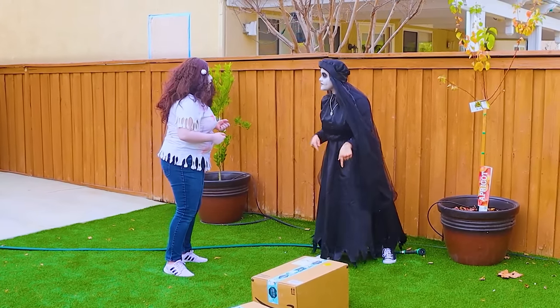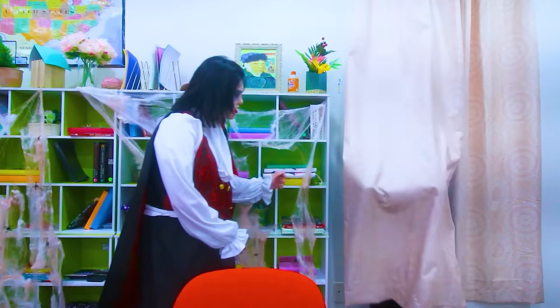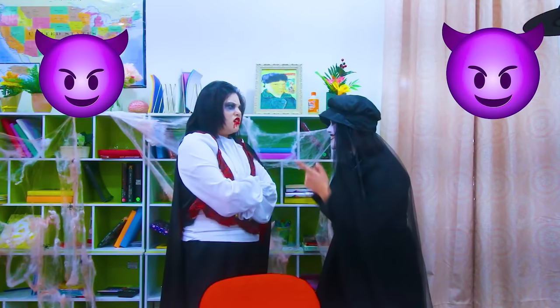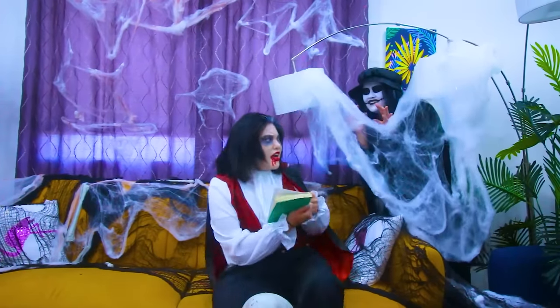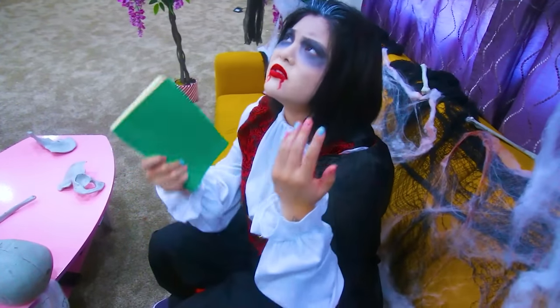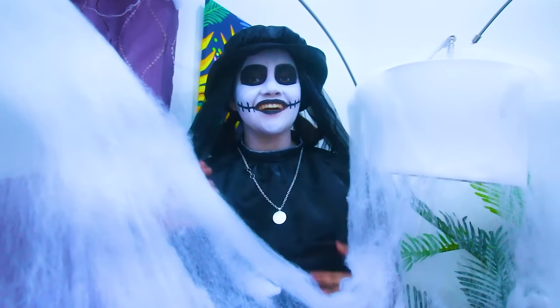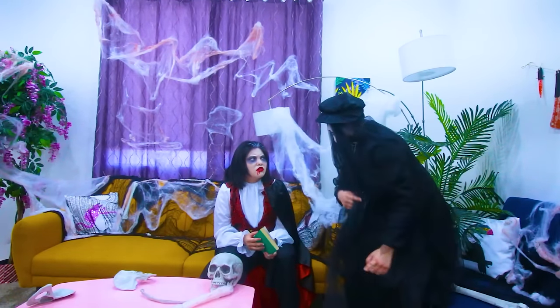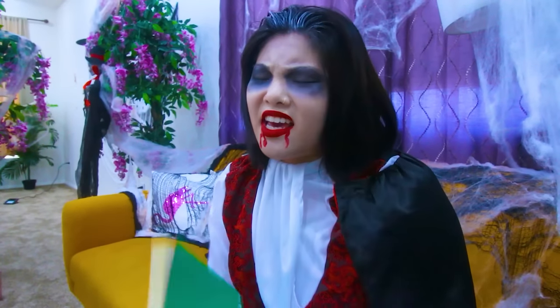Can you help me to organize the boxes? I'll check them later. Okay. That's a book. Ah! Ghost Lady, don't scare me like that. So fun, you're so easy to scare. Boom! Again? Why do you keep scaring me? It's because I'm trying to make you a tougher monster. I don't want to be tough. But you have to be. Ghostly is always trying to scare me. I hate it.